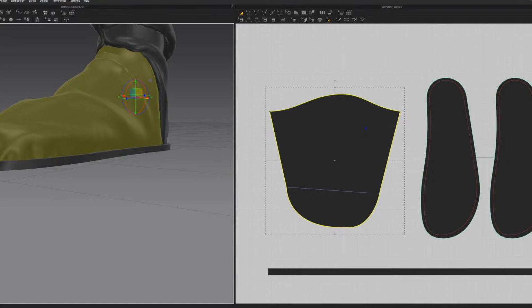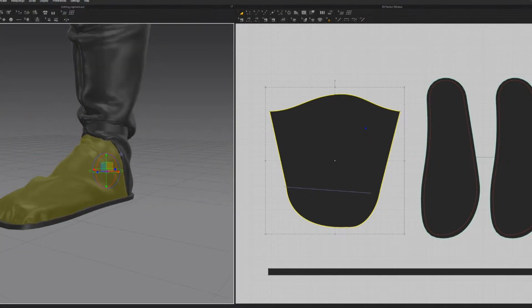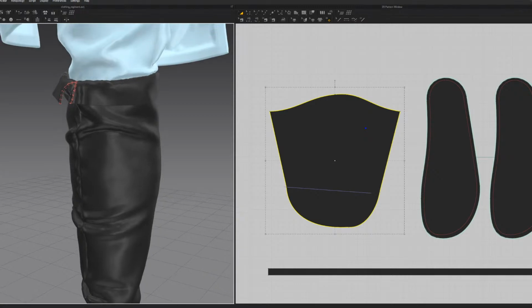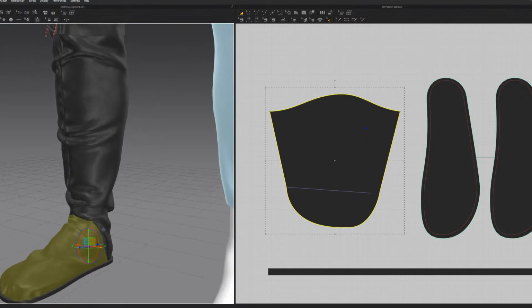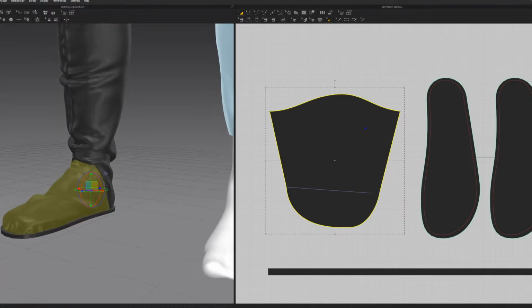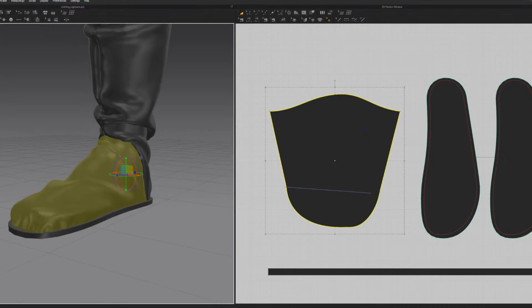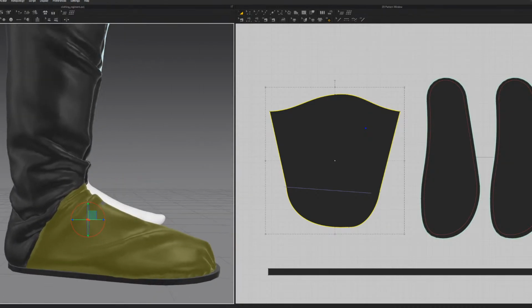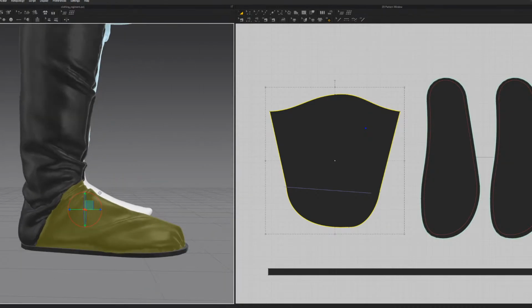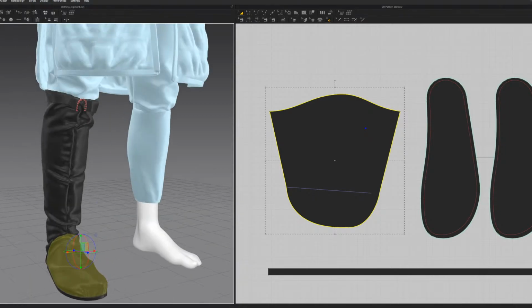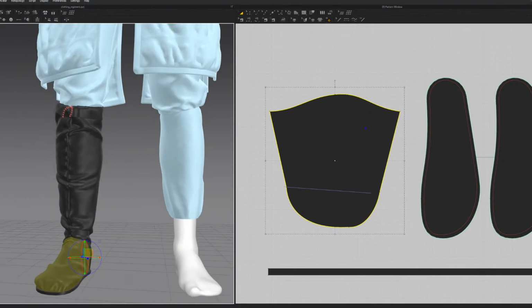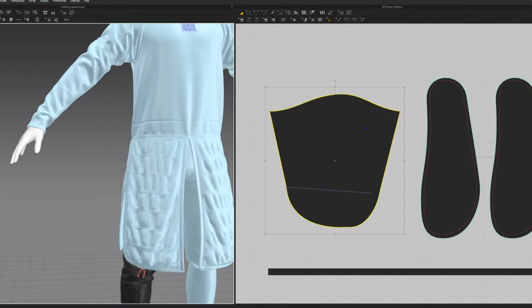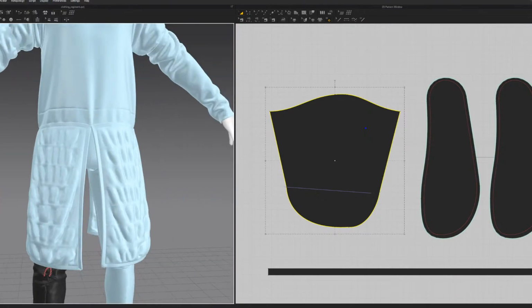So that's a way to go about these kinds of assets, because there is no way to get a rigid fabric from the assets, unfortunately. And that goes for all kinds of props that you'd be using around. But yeah, if you have any further questions with Marvelous, let me know.